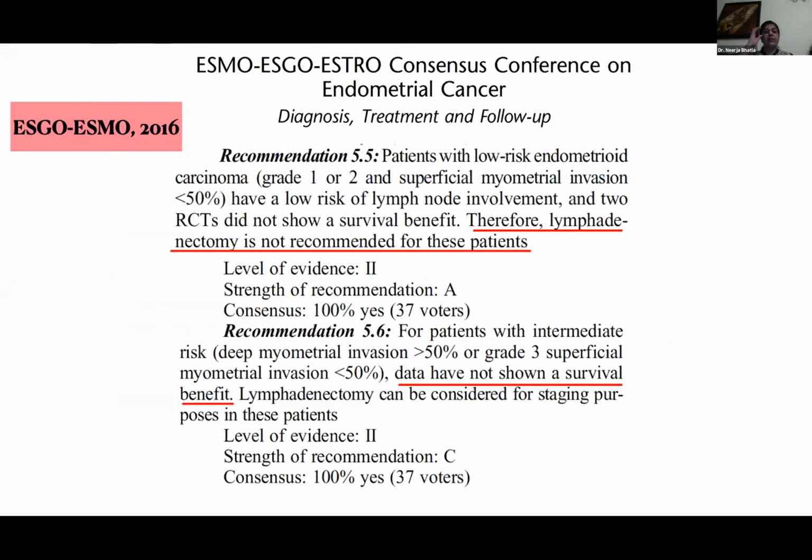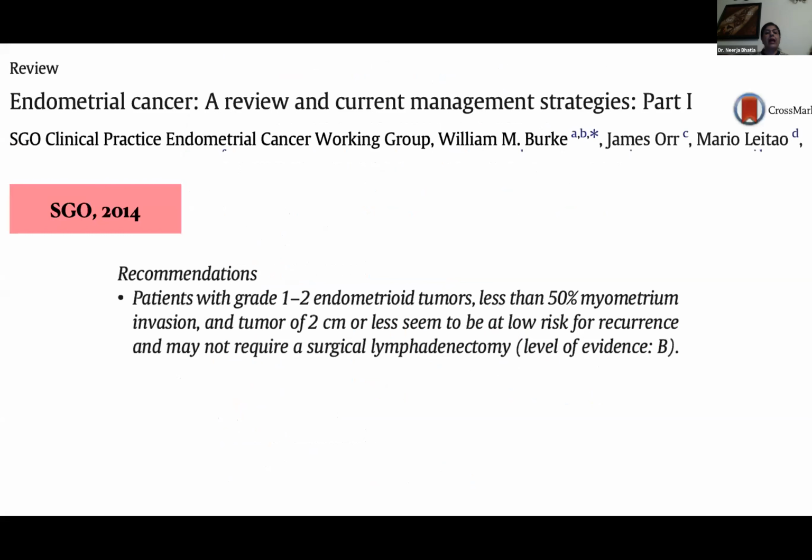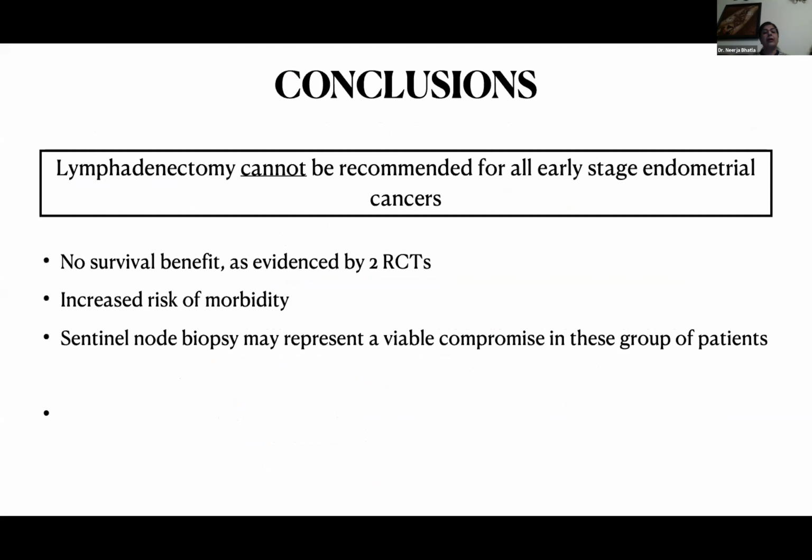The ESMO, ESGO, ESTRO looked at the diagnosis, treatment, and follow-up of endometrial cancers, and again looked at this evidence to say that lymphadenectomy is not recommended for the low-risk endometrial cancers. You could consider it for the intermediate risk cancers, but data have not shown a survival benefit. Next slide, please. The SGO, likewise, has the same recommendation. Next, please.